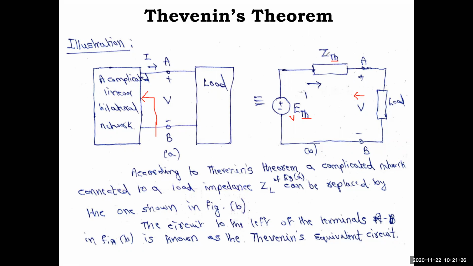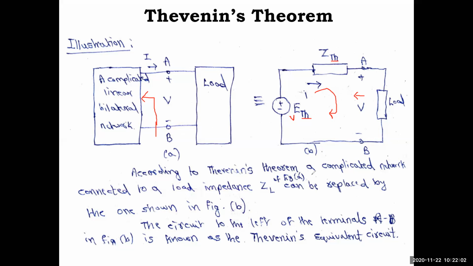So this is the impedance. To find this, we deactivate all the sources, current sources and voltage sources, at a time, and look at the impedance, how they are connected: series-parallel combination, star-delta, whatever. The final equivalent impedance we find and place here. Whatever the load part was, normally a resistor or an RLC combination, will be placed over here, and then you apply KVL here, so you'll get the required voltage or current you desire. So this is the illustration of that statement.